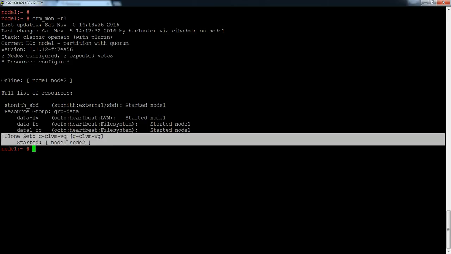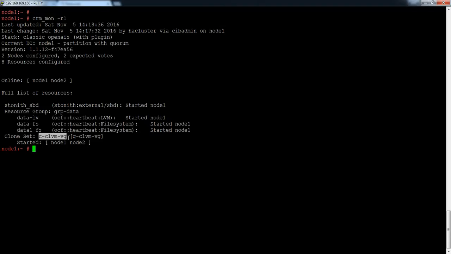I'm not sure whether you are aware of CLVMD, what it does and what DLM is. Anyway, don't need to worry about what those DLM and CLVMD are. I will have a separate video for configuring CLVM, DLM with LVM, and also I will show you how to use volume group host tag.